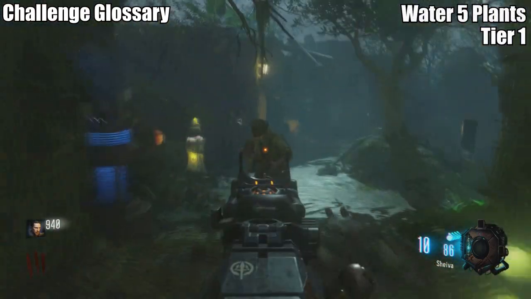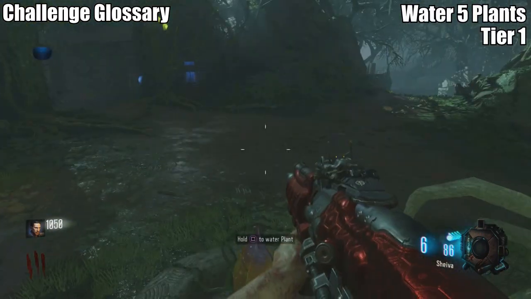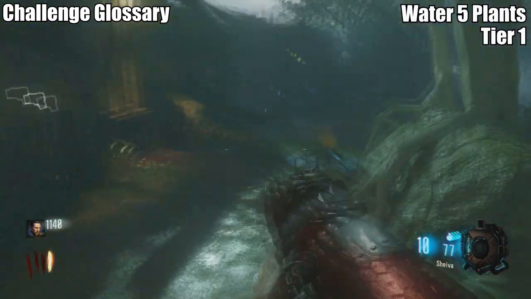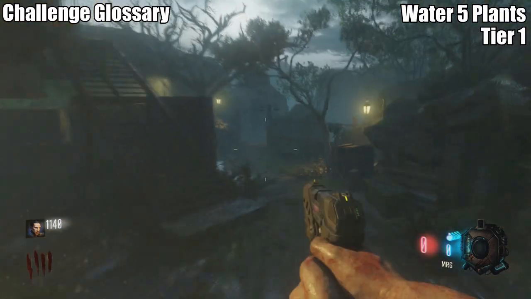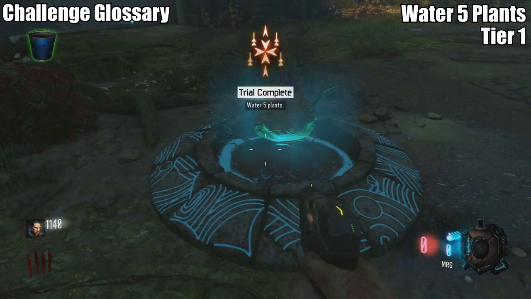Water 5 plants. Very easy, not much to say other than I like to just grab the blue water since it's very close to spawn. I think you only have to open up 3 doors. And plant down more than 1 plant and you can get this done in about a round and a half pretty much. So yeah, not much to say, just water those plants.